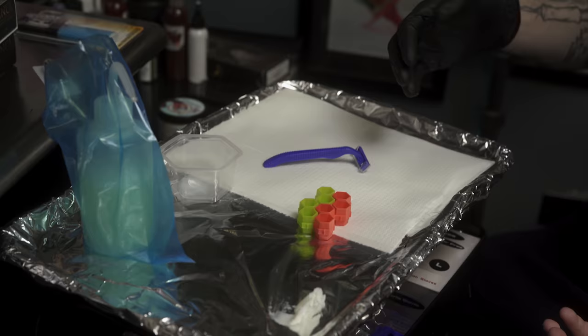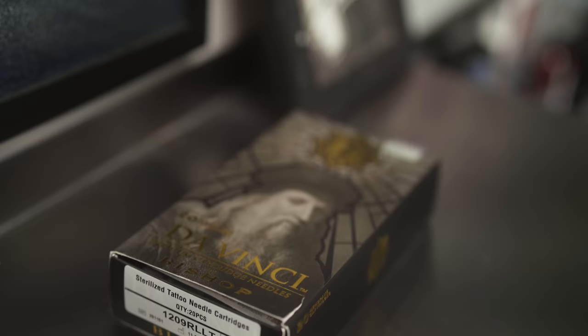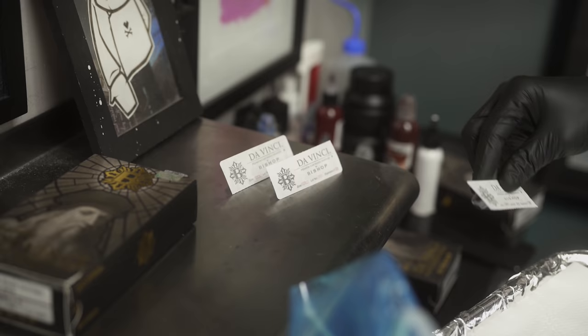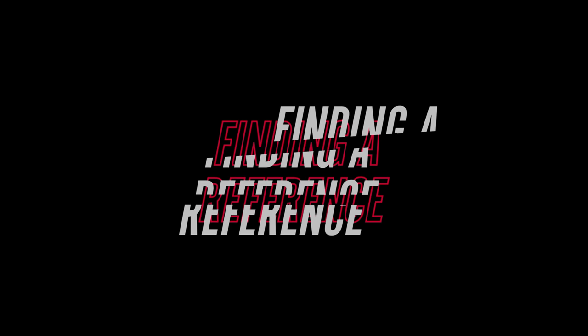I like to use Hive cups — they've got a nice stable bottom so they don't tip over, and the caps themselves are really cool and come in a bunch of different colors. Since we're doing a 90s tattoo, I figured I'd 90s it up a bit. I use Bishop cartridges — I think they're one of the better-made cartridges on the market. They stand by their product and have great customer service. I leave cartridges on the side in order from smallest to largest so I don't waste any needles.